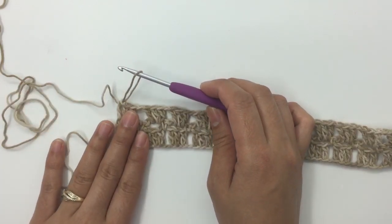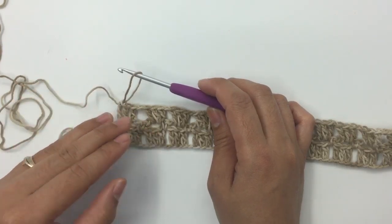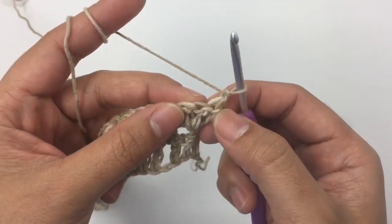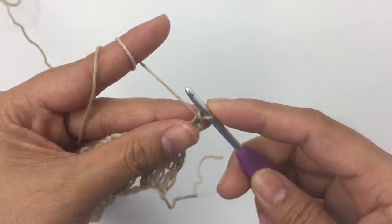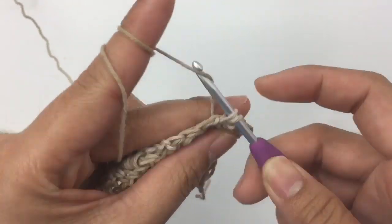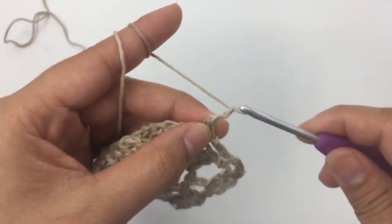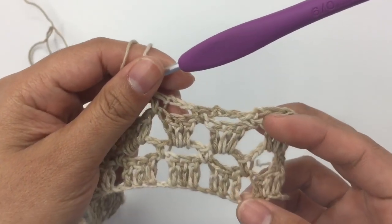And I will show you one more time of the pattern row repeat, which is rows four and five, okay? So for row four, I'm gonna repeat row two, which is chain one, never count it as a stitch, and turn, and then make one single crochet into the very first stitch right here. This is row four, okay? And then chain three, one, two, and three. Single crochet into the one chain space. Okay, chain three, one, two, three. One single crochet into the one chain space. Chain three, one, two, and three. One single crochet into the one chain space. See, we make it the same as row two, exactly the same.